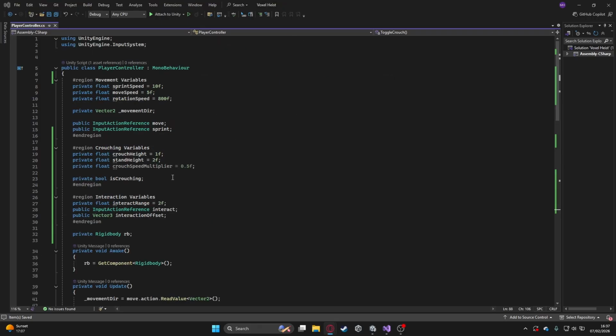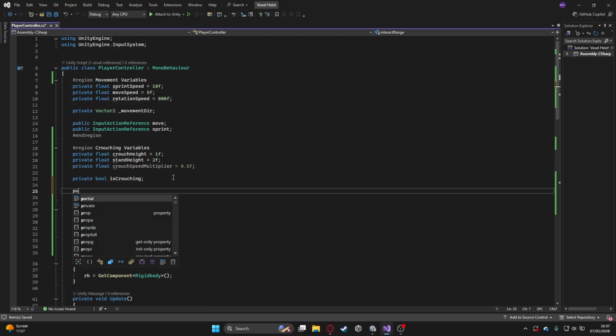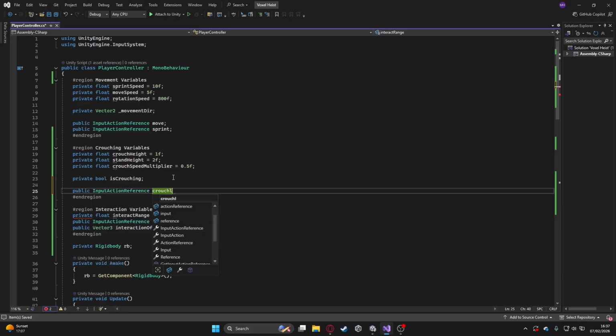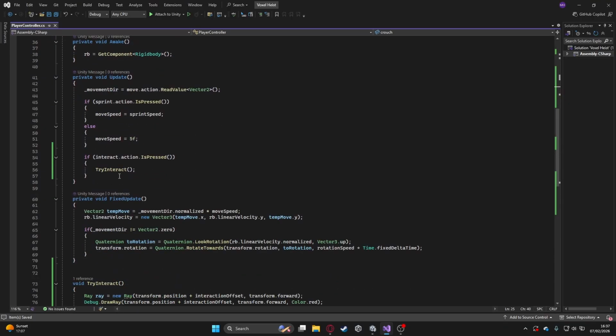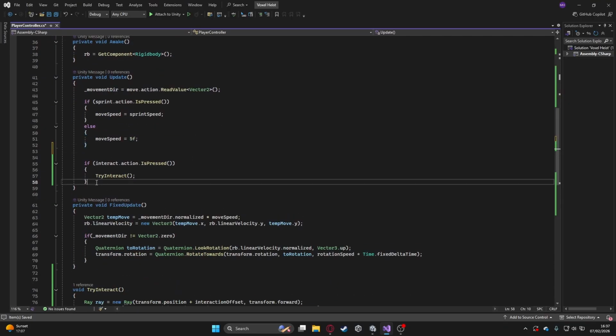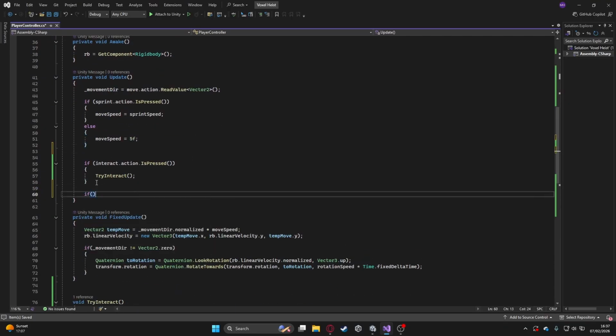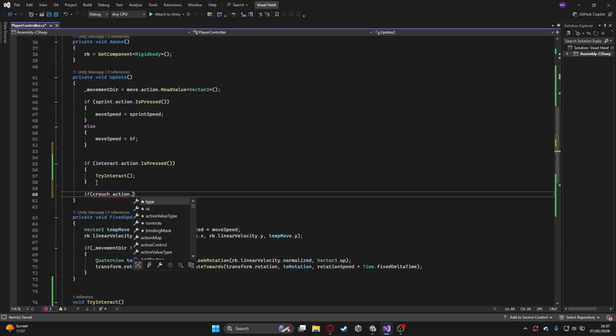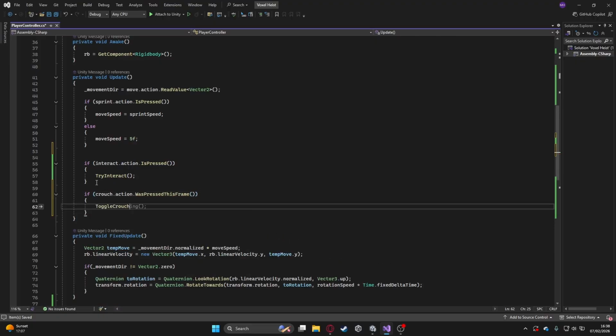As initially we were trying to edit a variable within the Vector3, we have to actually edit the Vector3 itself. So heading back up to our crouching variables, we'll need to add a public input action reference. This will be our crouch. And like we did with our interact, if crouch.action was pressed this frame, we'd like to toggle crouch.